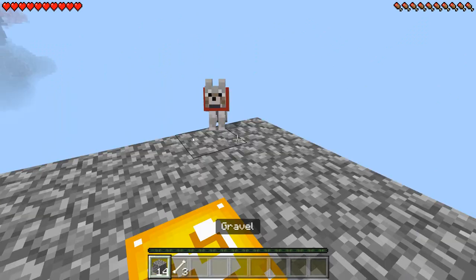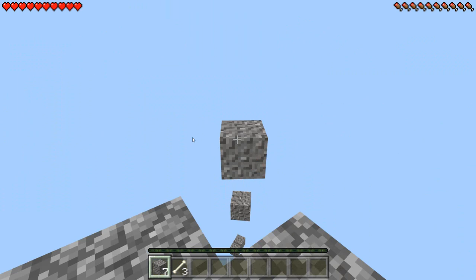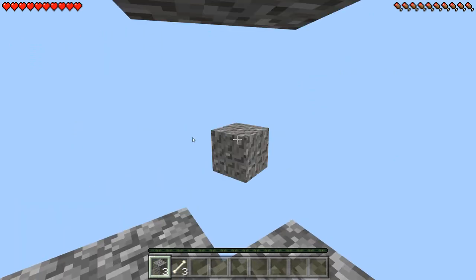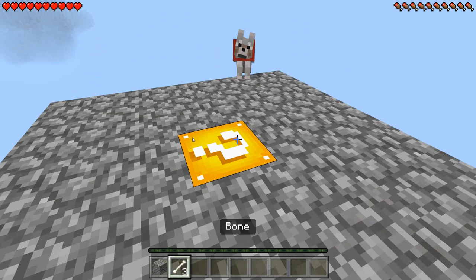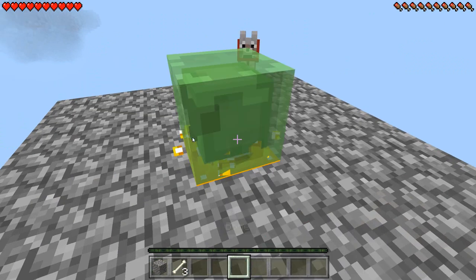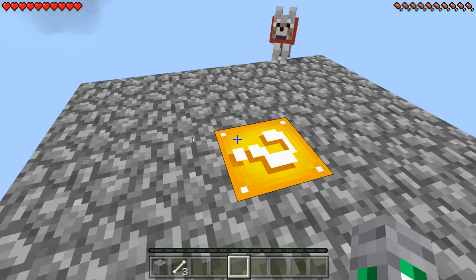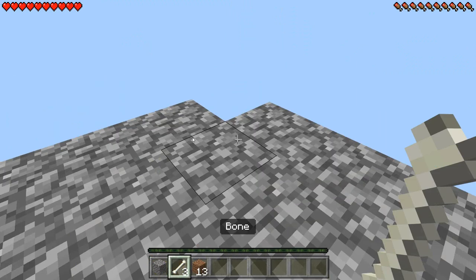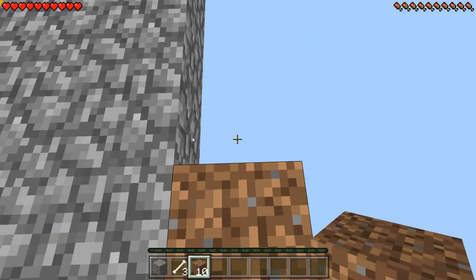Gravel. What's gravel going to be used for? Nothing. Gravel. Wait, we could get flint. We could get flint, alright. Okay, we're just going to keep on. Alright. Okay, get off our island. Haha. Yeah, right. Let's make a farm around this area.